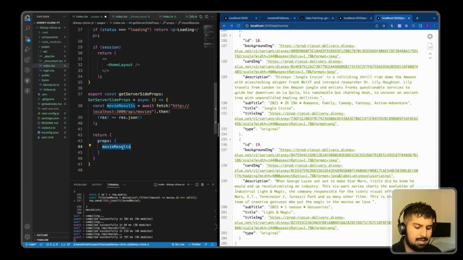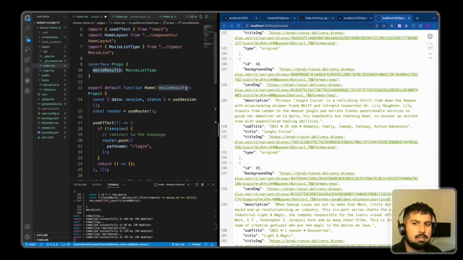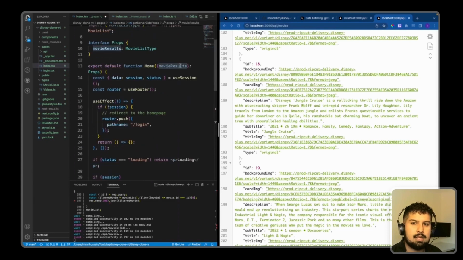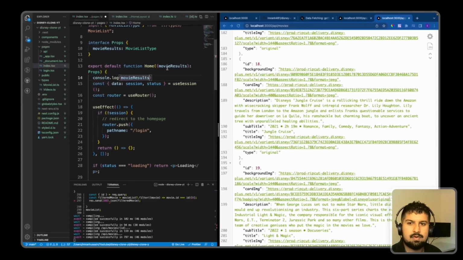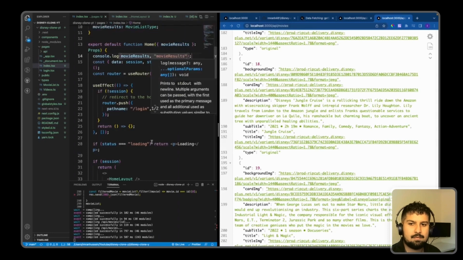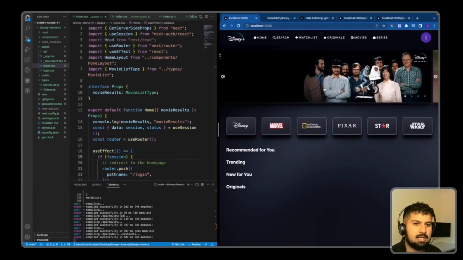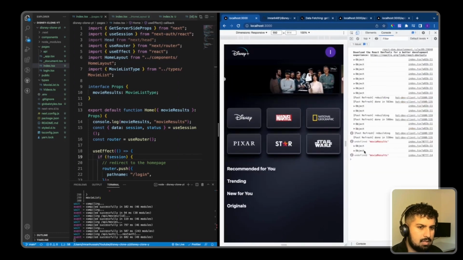So now we are getting movie results. In our console, we should be getting access to this in the index route. So in movie list type, I'm now going to console log this out. So console.log movieResults equal to movieResults. And now if I save and go back into my home page and inspect the home page, in my console, I am now getting the object back.